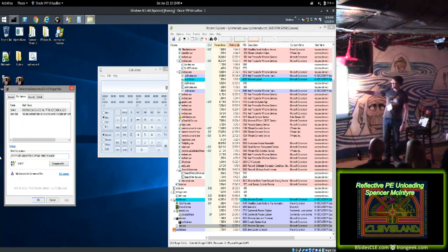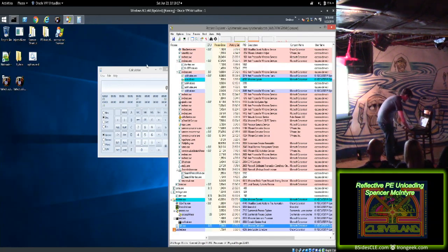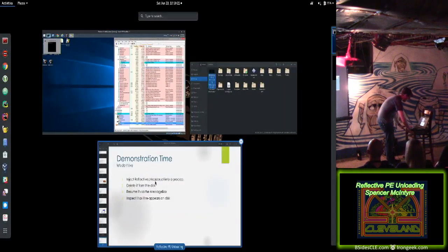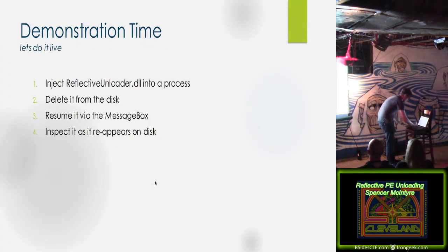So that got put up into memory, we deleted it, we brought it back out of memory and dropped it back onto disk, which would be what we would be doing if we wanted to do persistence through something like COM hijacking. If you wanted to rename it or put it into another location, of course that's all arbitrary. This is strictly just a proof of concept to show that we did not have to have it exist on disk, and we were able to get the exact same one out.